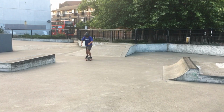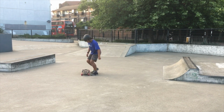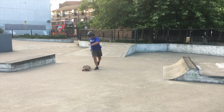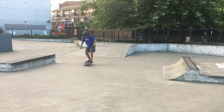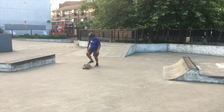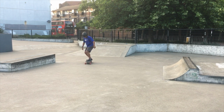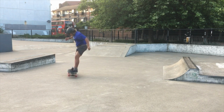The next trick that I'm going to be talking about is the ghost ride kickflip. The ghost ride kickflip is a really fun variation of the ghost ride, as you can tell by the name. The way you start this trick is you're going to be doing a ghost ride up. But instead of jumping onto the board like you would with a ghost ride right away, you're going to keep that foot on the ground, and you're going to take your back foot and flick the board with your toes. And that will cause the board to flip. But once it flips, or during its flip, you're going to start to jump back on and ride away smooth. This trick can sound complicated now, but it's actually an extremely easy basic trick.